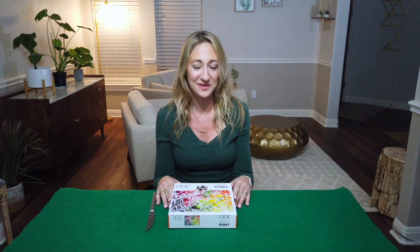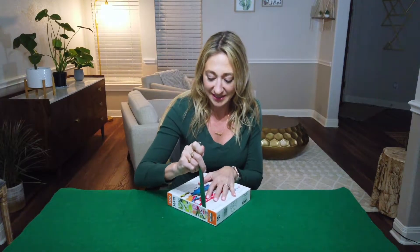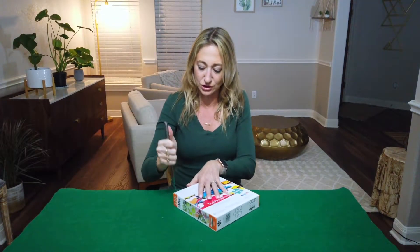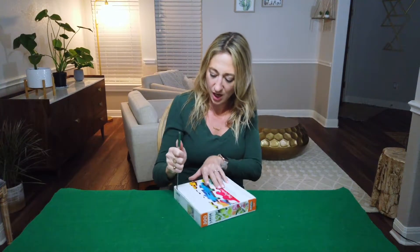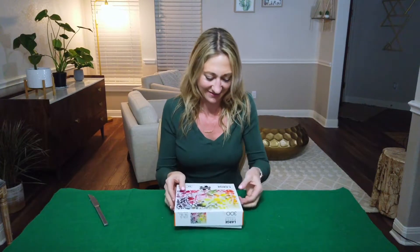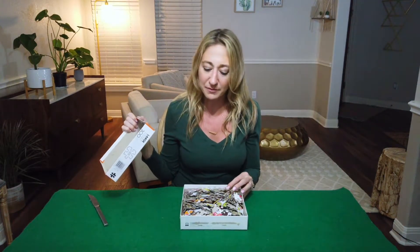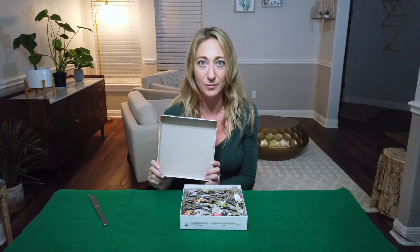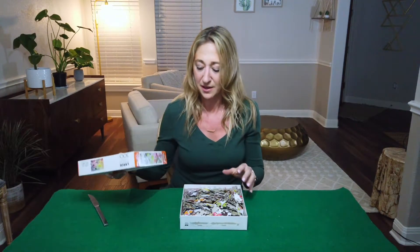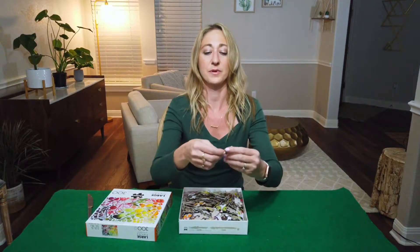All right, so let's get this puzzle open. I did notice this box was sealed pretty shut. No plastic wrap on this guy, but I'm going to have to use my handy dandy tool to get it open. Let's get the cover off. No plastic wrapped pieces here, so I guess they were really relying on that cardboard glue to keep all the puzzle pieces in place. But I'm pretty excited — lots of cool colors are jumping out at me already. Let's take a look at the puzzle pieces.